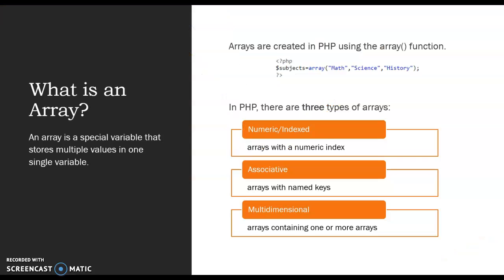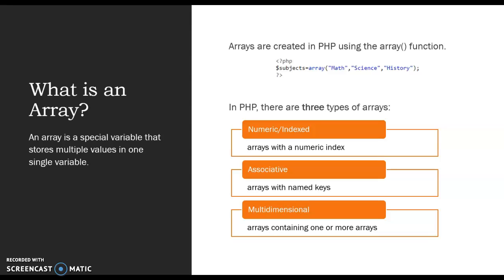So what is an array? I'm sure most of you have probably worked with them before, but essentially an array is a special variable that allows you to store multiple values in that one single array. So for example, suppose you needed to store 100 different numbers. Instead of defining 100 variables, one for each number, you could instead define a single array of a length of 100 and store all those numbers.